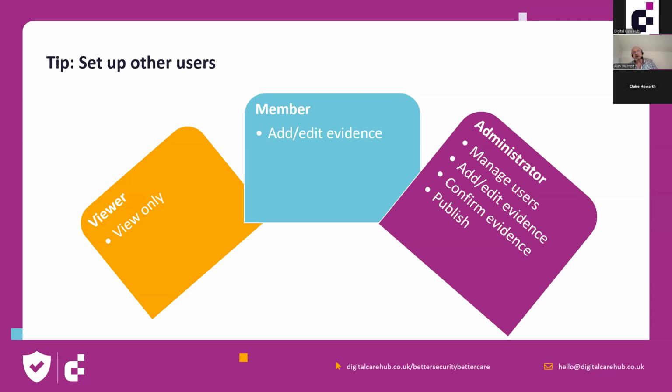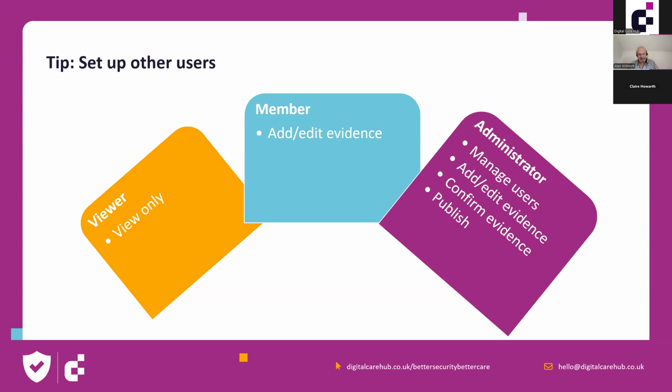So that could be quite useful, for example, for the IT questions. If you have someone in your organization who is responsible for IT, or if you have an IT supplier that you use, you may wish to get them to respond to the IT questions, for example, but they wouldn't be able to amend or add evidence in relation to any of the other questions. So it's possible to set different levels of access to your DSPT response according to how you wish to use it within your organization.